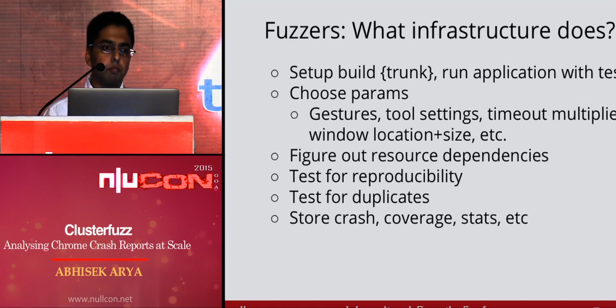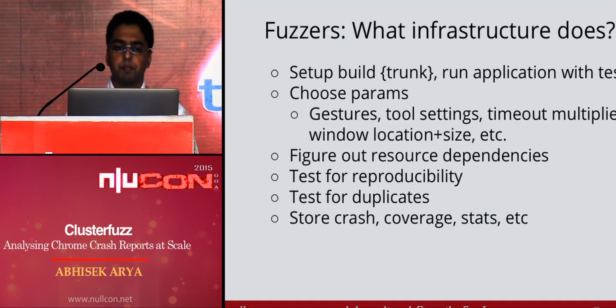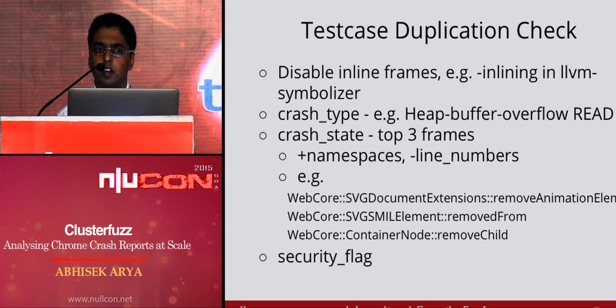and so on. Some of the other things it does is it tries to find out the resource dependencies as well and bundle them in an archive along with the test case. Other things it does as well are making sure it's reproducible. And it does it by testing it on that same bot and also on the other bots, which are all similar configurations. And lastly, one of the most important things it does is test case deduplication.